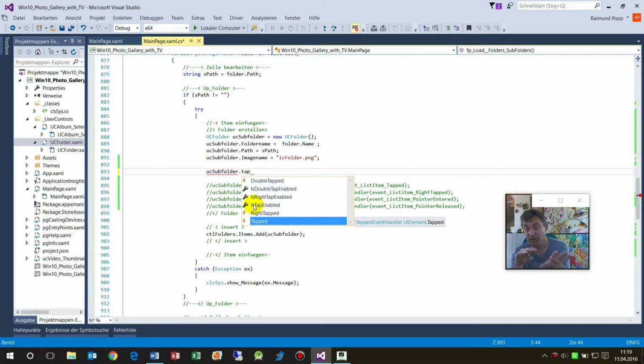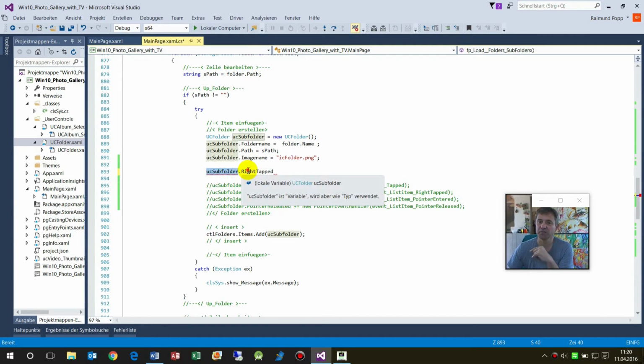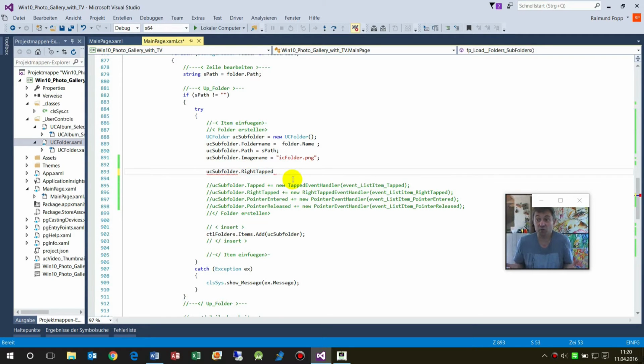It is similar to the mouse click event, but there's no mouse click event anymore here. So we have here now the tapped element. Tapped is the left mouse button, and RightTapped is the right one. So when I click on the right mouse button and I say, okay, give me the event, something should happen when I click there, but I have no event there, it's not defined.